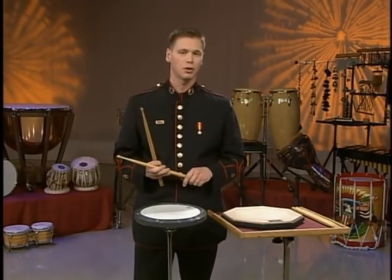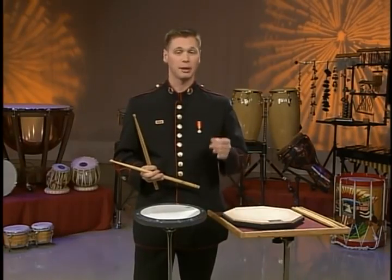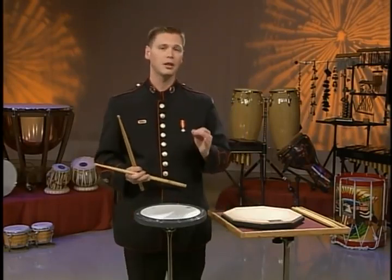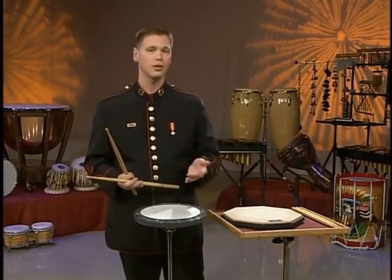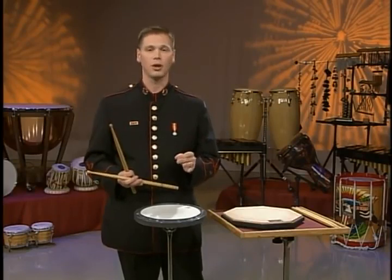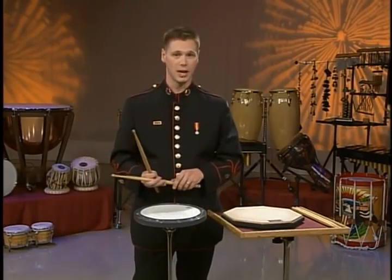The most basic ornament is the flam. When executing a flam, think carefully about the height of rise for each stick. The main note should have a height of rise commensurate with the prevailing dynamic of the passage. The grace note should come up only a tiny fraction of that distance. The grace note will always sound first by virtue of starting out so much closer to the head.